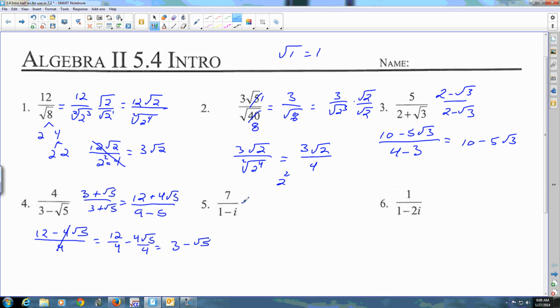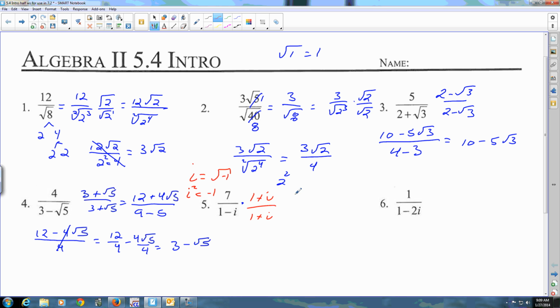Alright. You guys remember i is the square root of negative 1, and i squared, and this is the important piece for this, is 1. No, negative 1. Holy cow. Phew. Let me erase that. Ay, caramba. I think I didn't know what I was doing. Okay. i squared is negative 1. Okay. You're going to multiply by its conjugate, 1 plus i.